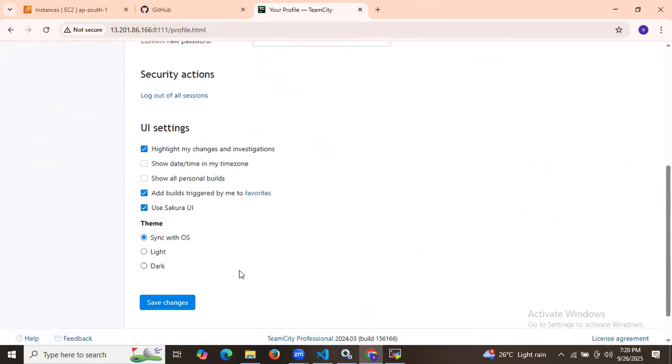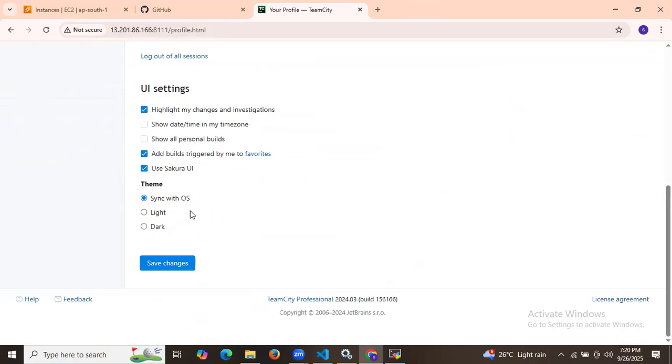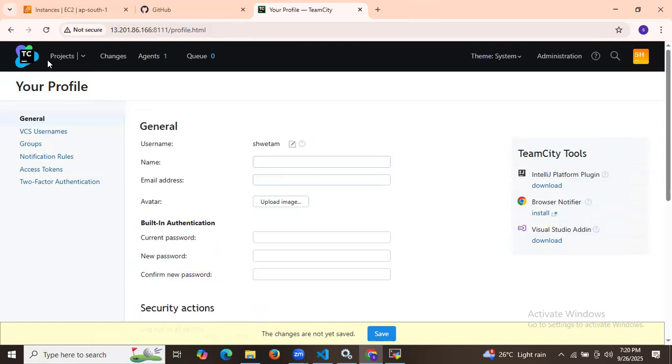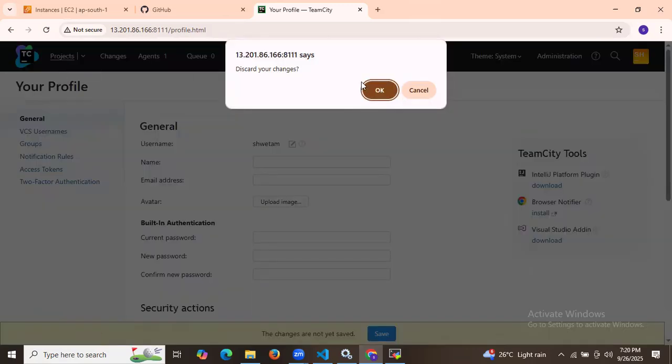As you can see the theme, light or dark, whatever you can choose. So that's TeamCity.